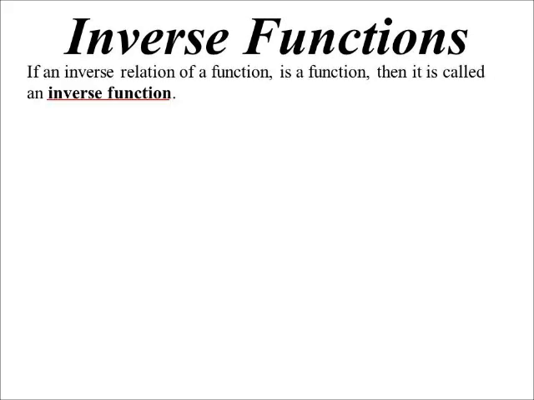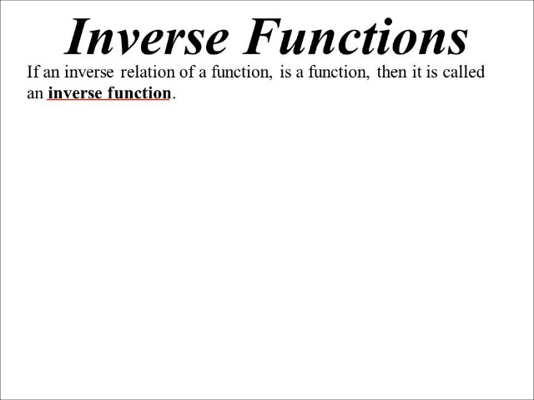Okay, inverse functions are more interesting, and what we want to know about. So what makes it an inverse function? All right, so you've found the inverse relation. The first thing, it must be an inverse relation of a function. So what you started with must be a function. That counts the circle out straight away. But if you swap the x and y's around, and this new relation, this inverse relation, also satisfies the rules for a function, then it's an inverse function.